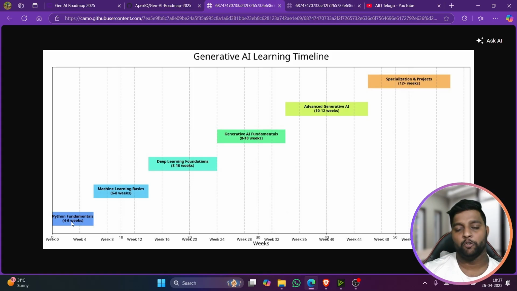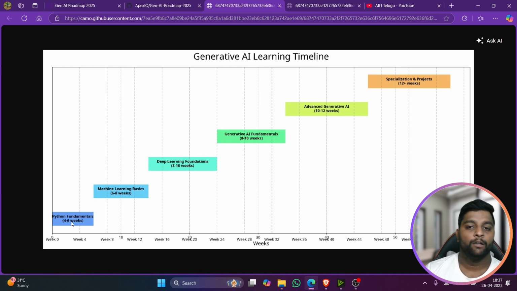For Python, at least the basic fundamentals are important. Machine learning and deep learning, later you can learn fast, but the Python fundamentals will take at least 4 to 6 weeks, which is approximately more than 2 months. Approximately you have to spend 60 days to completely learn Python, create projects and work on them. Then only you should move to machine learning.